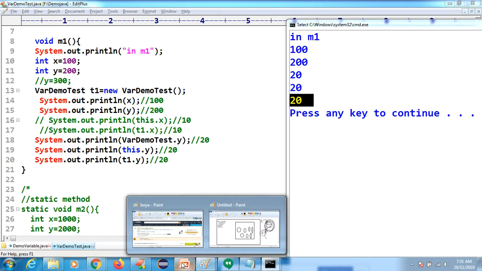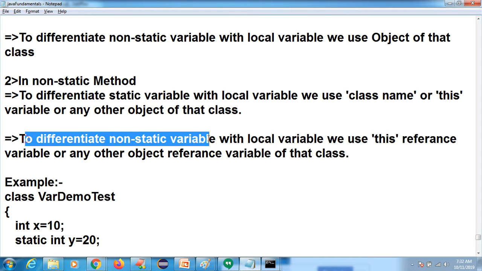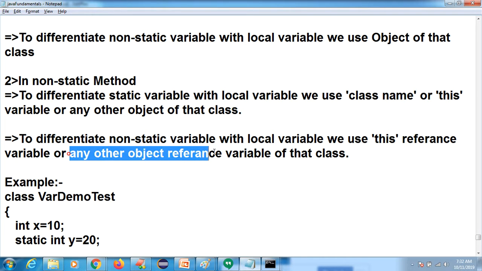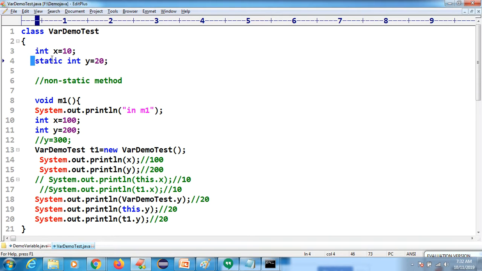So this is the story of a static variable. To differentiate a non-static variable with a local variable, we use this keyword or any other object of reference. Got it, right? So now I have differentiated a static.